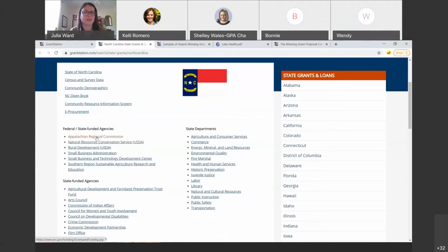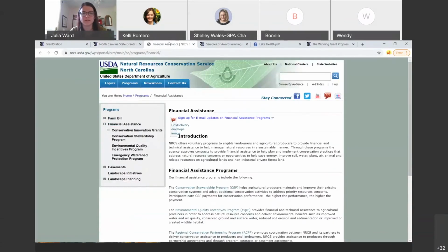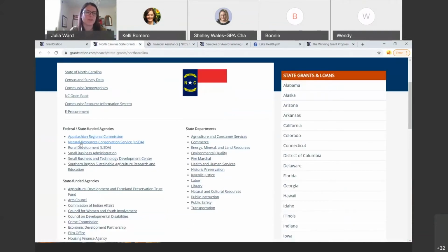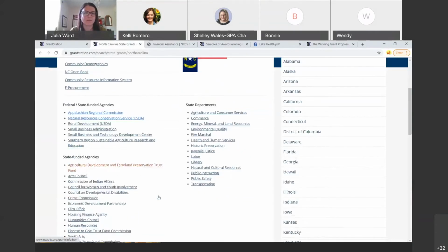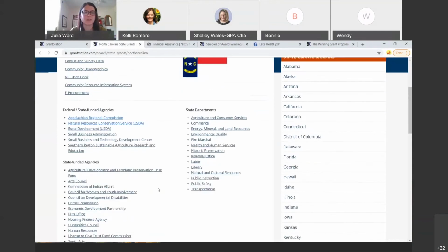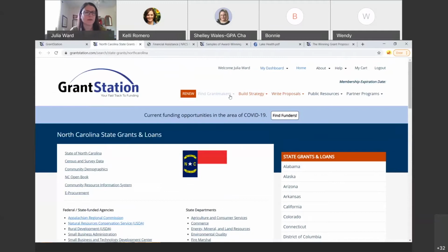So each of these, for North Carolina, where I am, is a link to a different state agency's page that has to do with financial assistance or funding for grants. So these are always kept up to date, but they are more or less a list of links that take you outside of GrantStation's website, but they are very centralized for you to have in one place.